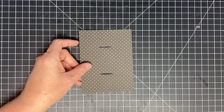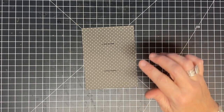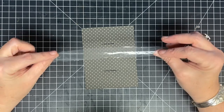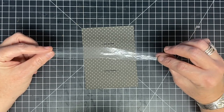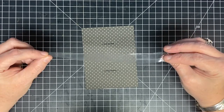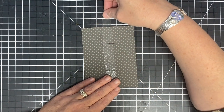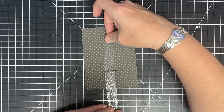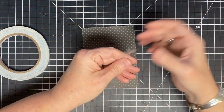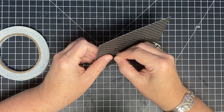If you've ever made one of these pull-and-push cards, this is kind of how it starts. I'm going to take a piece of plastic — this is from some packaging, like a plastic bag. You could use a Ziploc bag or a plastic container. I just cut a strip off, and you want to make sure your strip is thin enough to fit through the slots. Mine looks like it's going to be fine. Now I need some sticky tape.